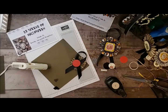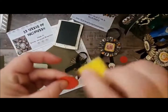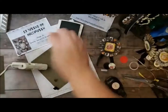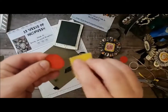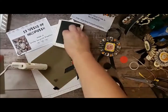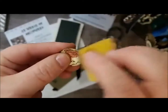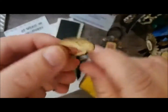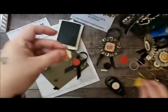But because I am doing the suede, I really didn't want to get my soft suede too far. So I'm actually going to get out my soft suede and dirty up this Poppy Parade so it matches. Just like that. And you want to again do the same thing to your DSP. He's so cute. Oh my gosh. And this one, look, if you can see, it's got a little tree with a little bat. So cute. I just love him. Okay. And then, there we go. So I dirtied it up so it all matches.